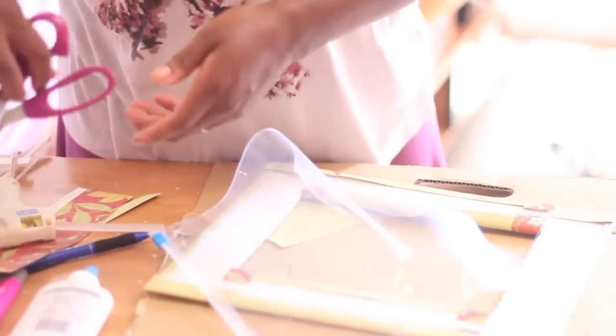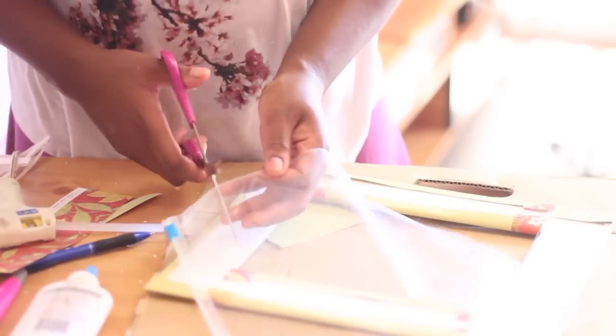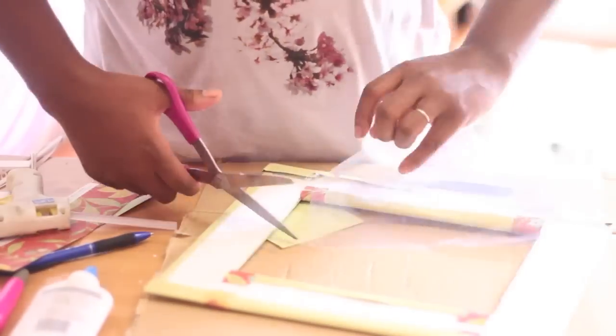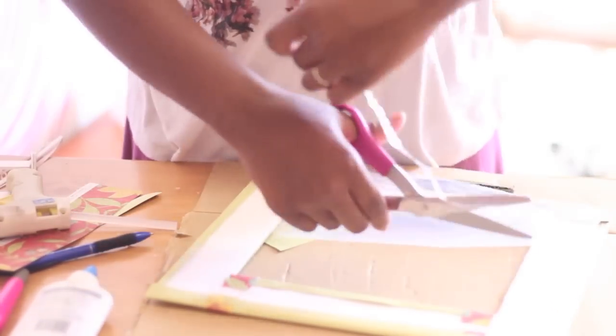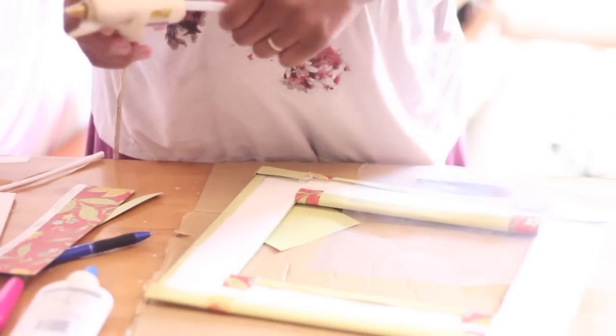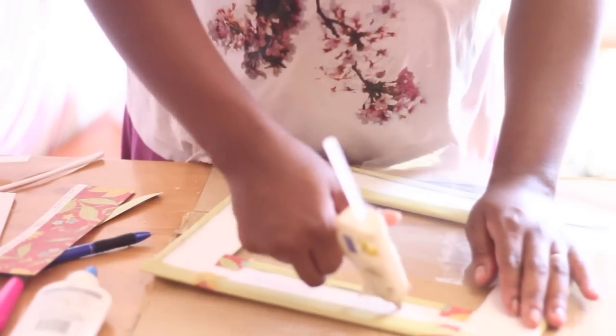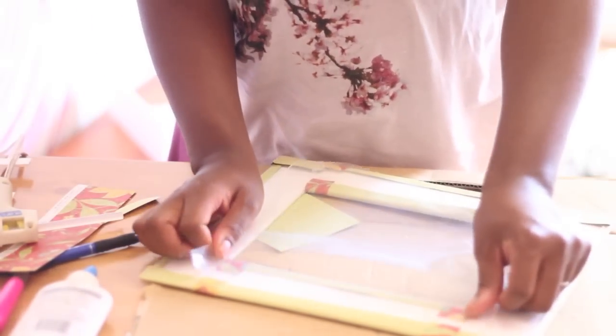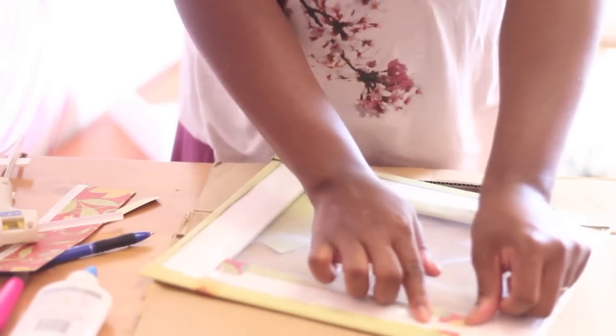So now that I've cut out the side good for using, I'm going to cut it a little bit further to make it fit to the frame. Now for some gluing. That's pretty self explanatory. I simply flipped the frame over to the back side and I'm using my glue gun to glue it down.